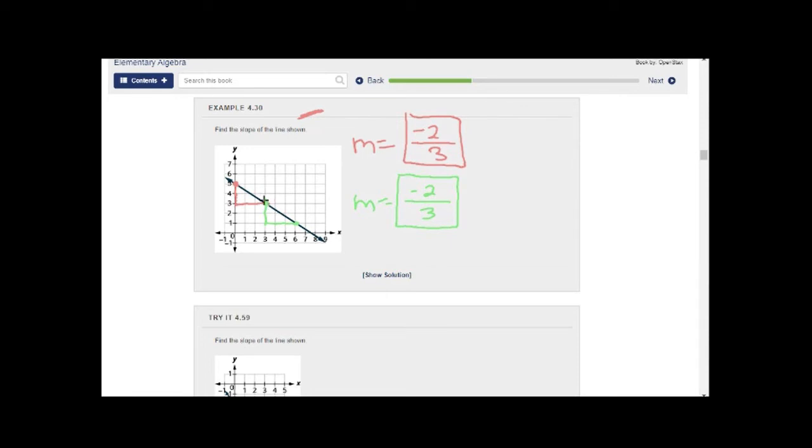Now, what if you skipped a point? What if we didn't see this? What if we went from here and we went all the way down to here? What slope would we get? Let's try that. 1, 2, 3, 4. M is equal to -4. The run is 1, 2, 3, 4, 5, 6. -4 divided by 6. So we didn't get -2/3, but we always want to reduce our fractions, and this is reducible to -2/3. So we did get the same slope. It doesn't matter which 2 points you choose on your line, you're going to get the same slope.